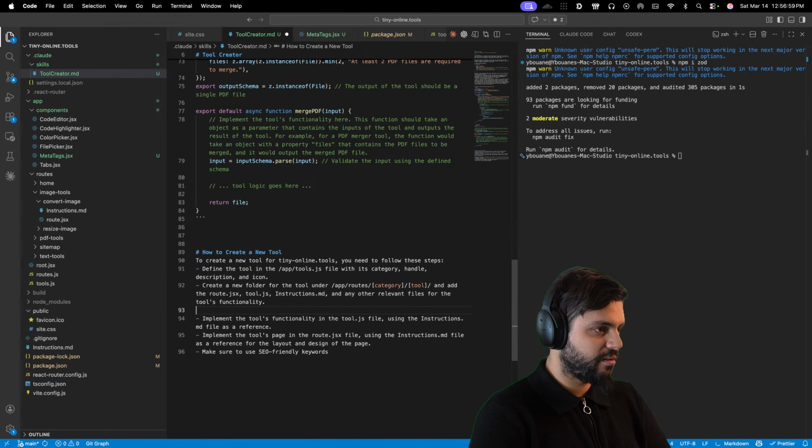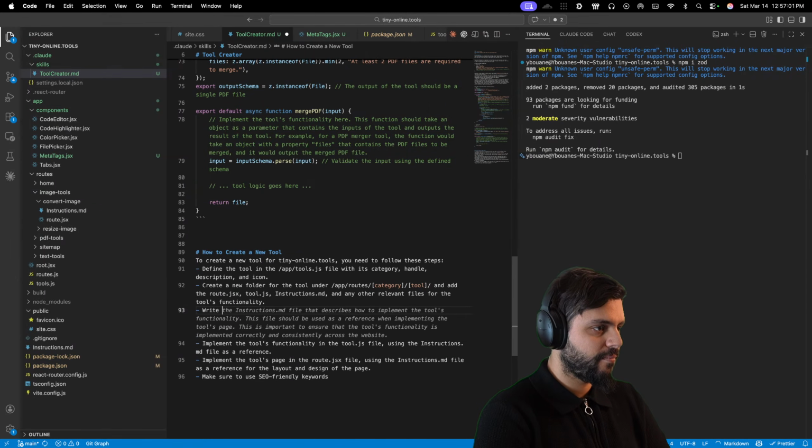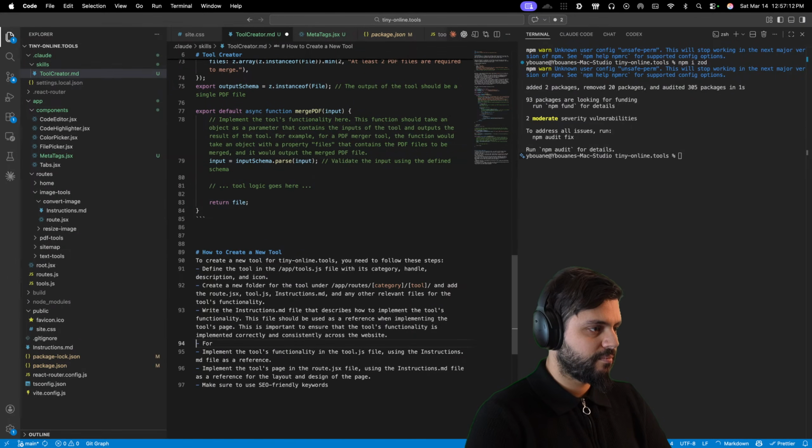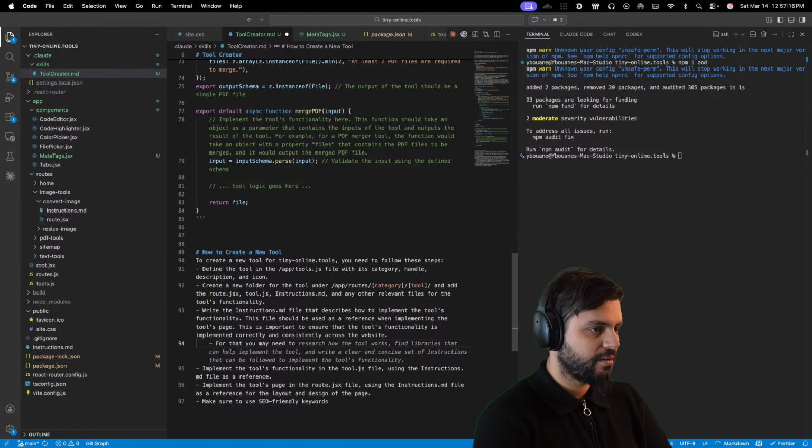Yeah, I'm going to write the website. For that, you may need to, yeah, explain how the tool should work. Find libraries that can help implement the tools.